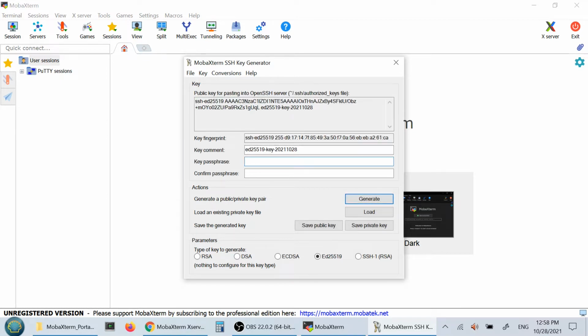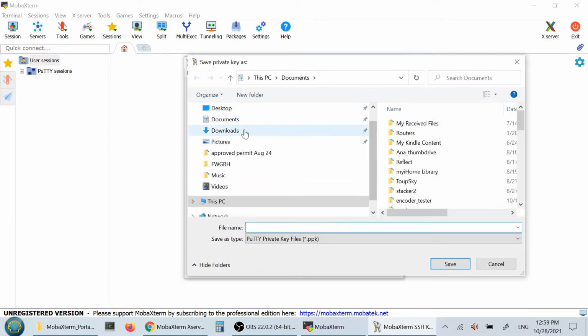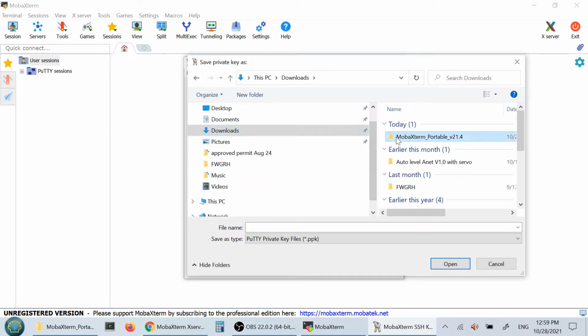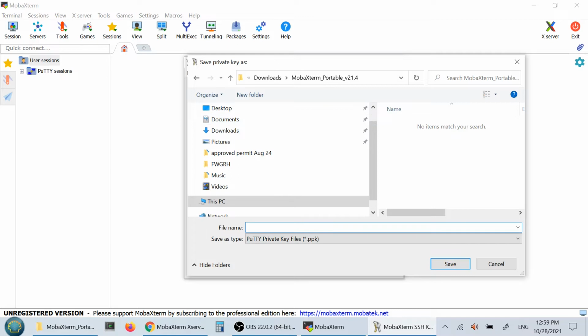Now you have to come up with the key passphrase and enter it here. Then you repeat it. Please do not leave it empty. You don't need to save the public key, but you do need to save the private key. You could do it in the same directory, install MobaXterm, and let's give it a name, private, just to make it clear. It will have the default extension PPK.